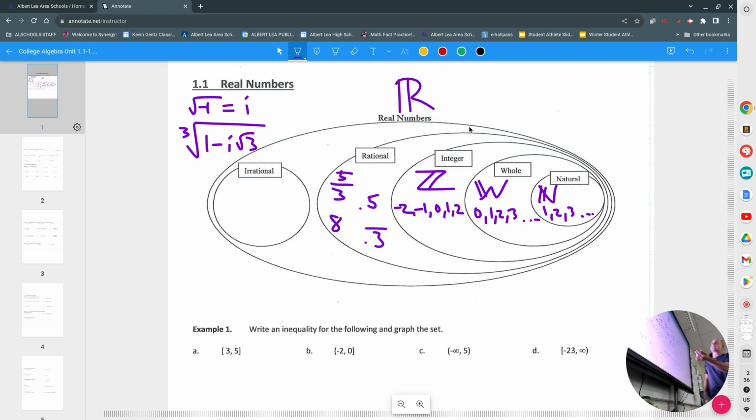Some of you were saying, well, I don't think it's rational because it goes on forever. Irrational numbers are numbers that go on forever, but they never repeat themselves. So for rational numbers, we use a Q. We don't really use a letter for irrational, but the number pi would be irrational. It goes on forever like 0.3, but it never repeats itself. There's no pattern that ever develops. The number e, we'll talk about that as the year goes on, is an irrational number. Can somebody else think of another irrational number for me? Square root of 3.